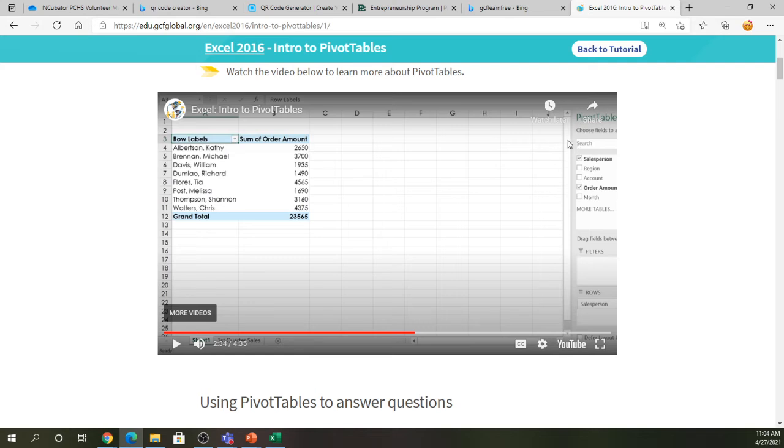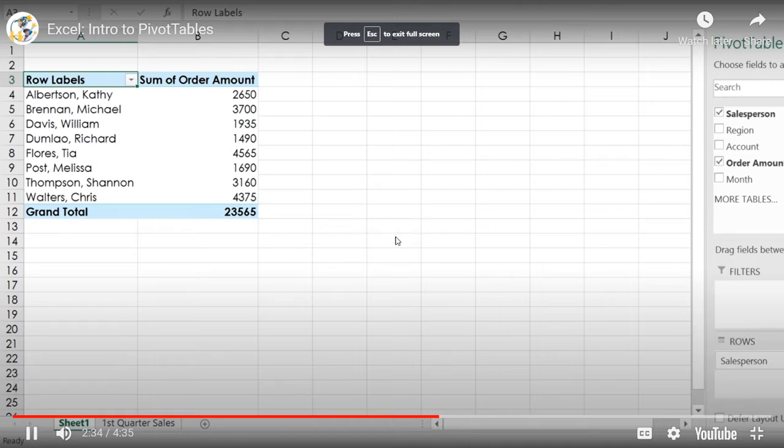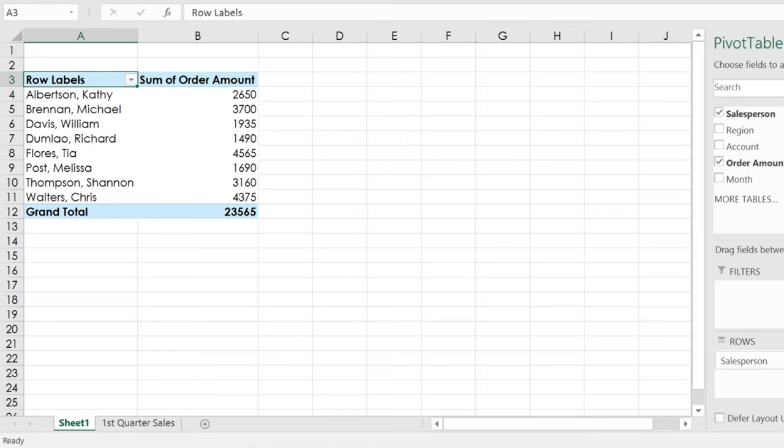Sometimes when you're working, you have that initial idea in your mind, that question you're asking, and that changes. Let's see if we want to change that question. How can we work with the same information? The question has been answered just by choosing what fields to include. One of the best things about pivot tables is how easy they are to modify, so you can view and analyze different things.